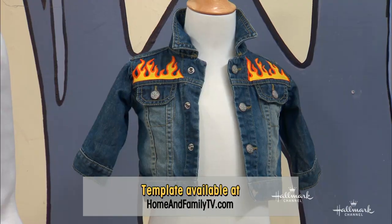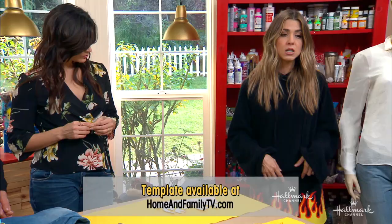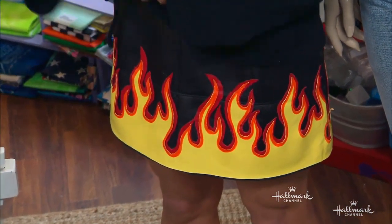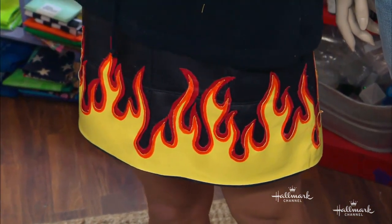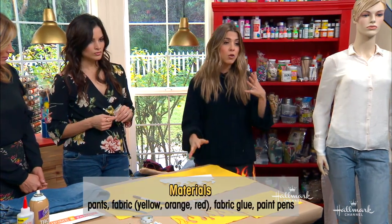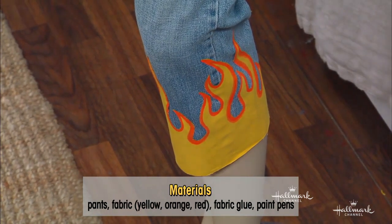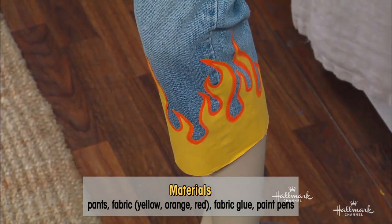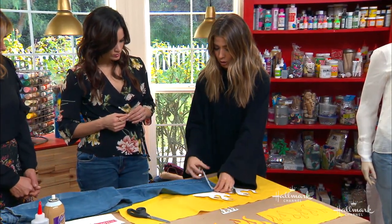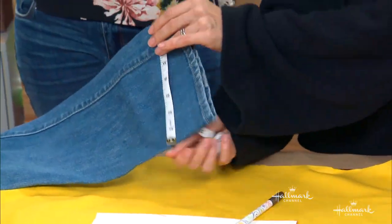The first thing you're going to do is pick your fabric. There are a few different things to consider. The one I have, I first cut it out in red, then in yellow, and I drew in orange in order to cut out an entire step. Originally I planned on all three colors, but that was just crazy. The other way is just to do the yellow and the orange — that's up to you. You're going to trace it and start by measuring how much you need going around your pants. These pants are seven and a half inches, so around would be 15 inches — so I need 15 inches.